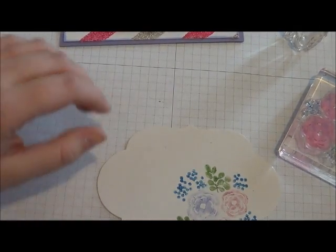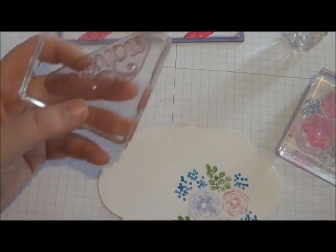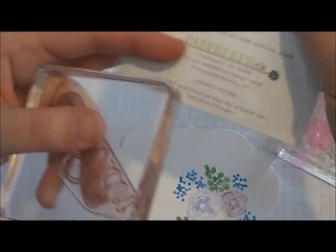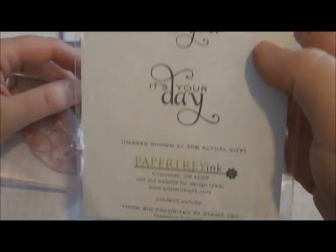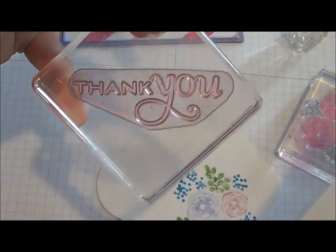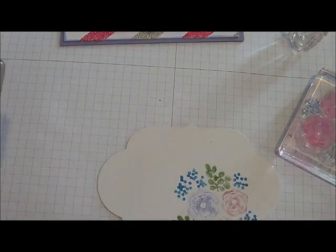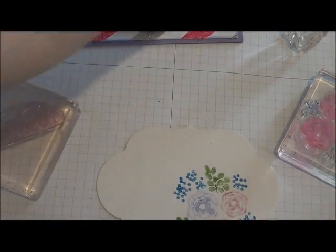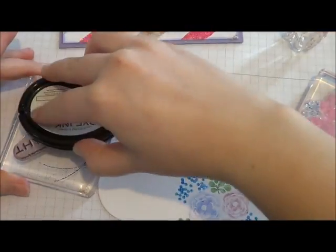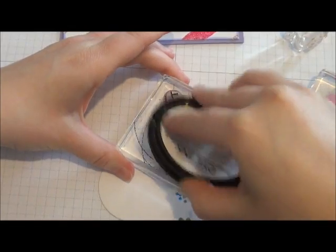So there's that part. And then over here we're going to do them individually, but I think first we'll stamp the thank you. So this thank you is from a paper tray ink set. This is the Think Big Favorites #2, and it's got thank you and it's your day, and I just love the font on that, and it's really big as you can see. So we're going to stamp that in True Black from paper tray ink. You could use any black here. I happen to like this one as I get it all over my block.